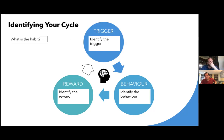But if we just go one by one, for example, the trigger could be setting in stone in the diary the meeting to start off with. That's a pure trigger. Something would flash up on your screen, and then the behavior might be the effectiveness of the meeting afterwards, rather than just the meeting going ahead. So the behavior might be sending out an agenda in advance of the meeting, or that could be part of the trigger, or it might be getting people to take responsibility in the meeting, could be part of the behavior. So something, an action that happens.